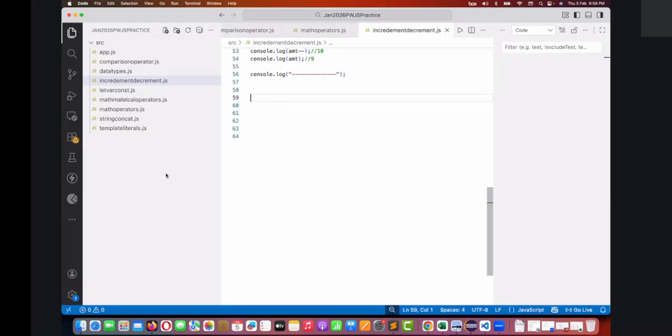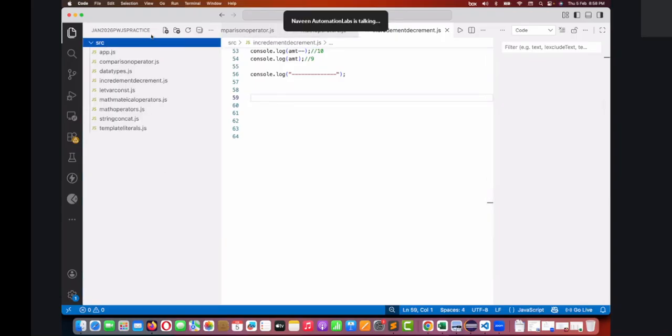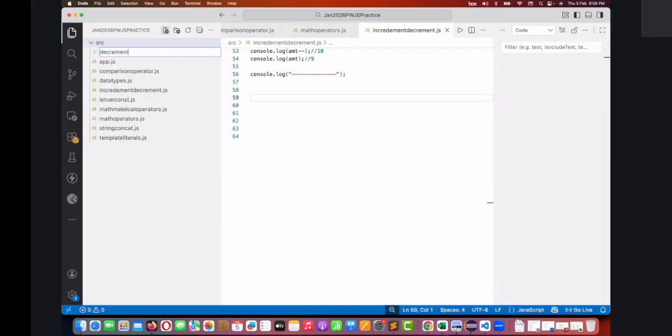Wait. Now let me quickly create another thing. Here I'm writing once again increment, decrement. I simply say interview question.js file.